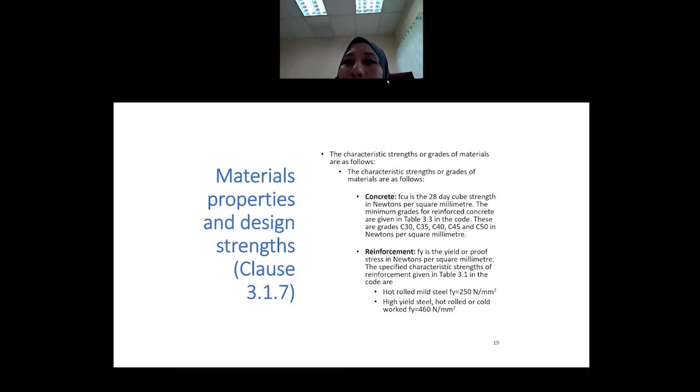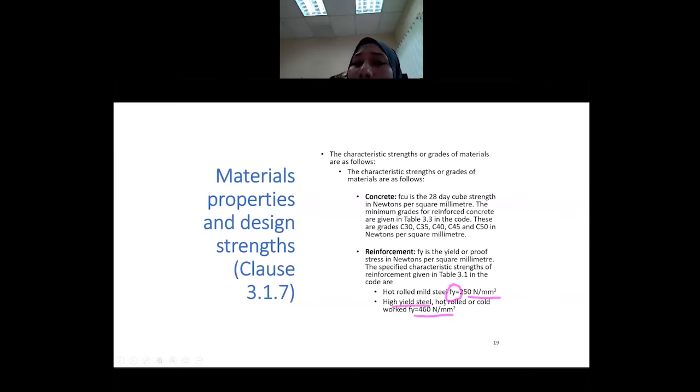So, ini tak ada apa-apa lah. Ini sebenarnya saya rasa saya dah explain juga tadi, sebelum ni punya kelas dan juga yang tadi. But sikit saya nak cerita pasal konkret. So, you dah tahu mild steel dan juga simbol for steel strength FY. So you know the strength for mild steel is 250. Okay. And the second thing that you have known is for high yield steel, the FY dia 460.